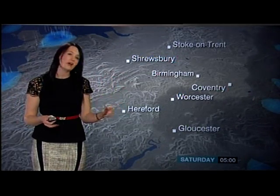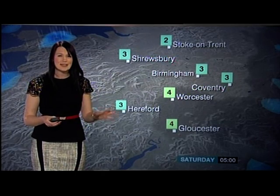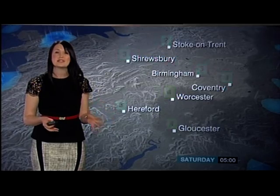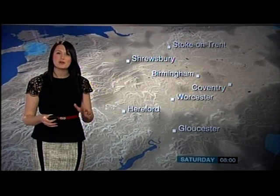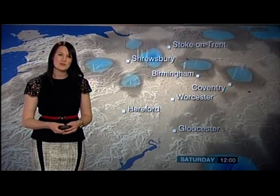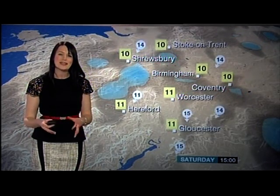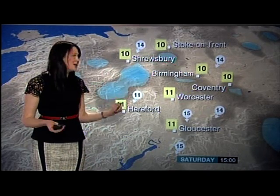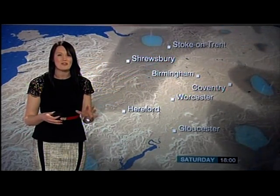Once those showers have moved off, it's going to be a largely dry end to the day with some clearing skies. In those clearing skies, temperatures are going to fall away quite rapidly, and we're going to see an overnight low of between 2 and 4 degrees — much colder than we've seen recently. Possibility of a touch of frost here and there. Quite a chilly start to our Saturday, but it won't be too bad through the morning — some bright spells, even some sunshine. Showers are starting to build and make their way through the region during the morning; they'll be much lighter than today's and won't stick around too long. Winds coming from the north again, temperatures between 10 and 11 Celsius. An improving picture through Saturday afternoon, with more spells of sunshine to end the day for most places.